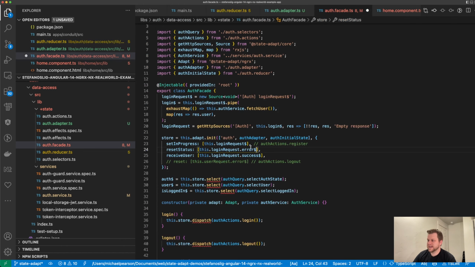So login success and login failure. Okay. Let's do that. And then add on error. Okay. That makes sense. And this is going to have four sources. That's crazy. You can have the register things too. Okay.